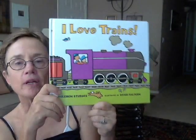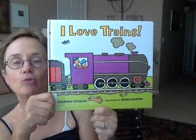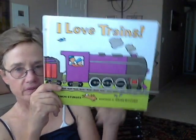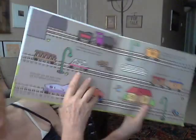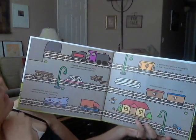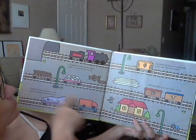I love trains. Who out there loves trains? I know Sean loves trains. I wonder if anybody else does — Sean might be a little old for this book though. I bet Sean could even draw a better train than that. So here's a picture of all the different kinds, or different parts of a train and where they travel.